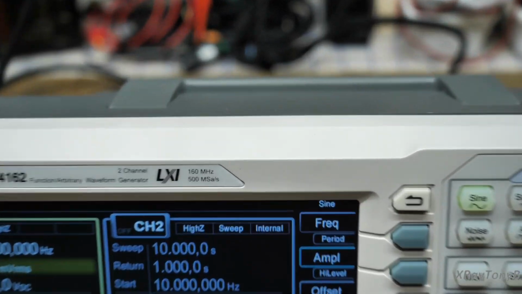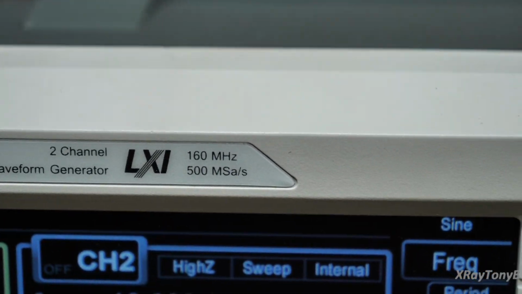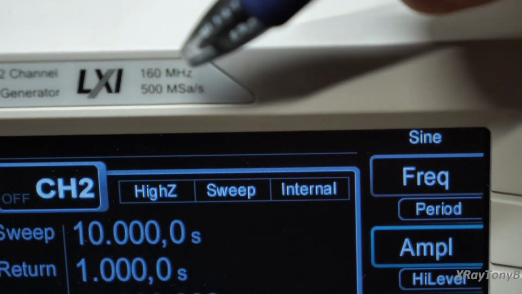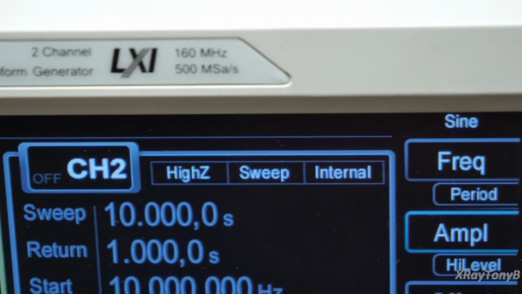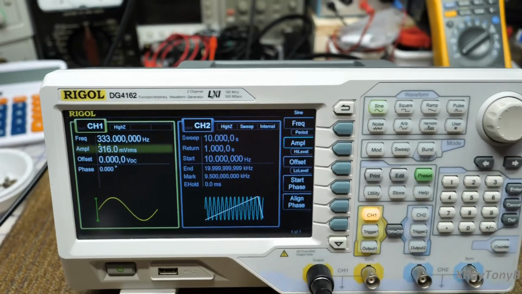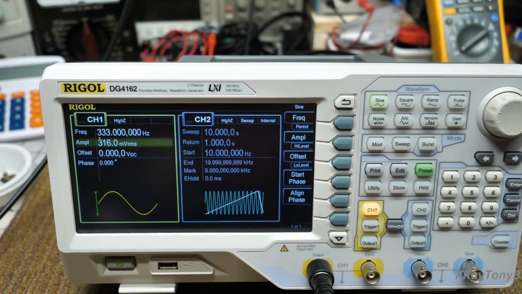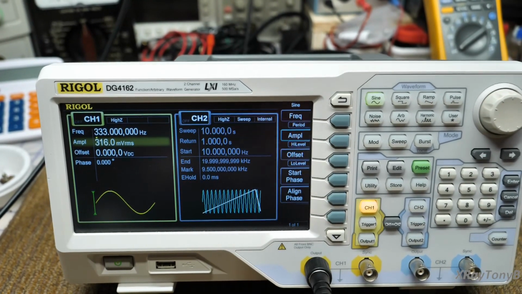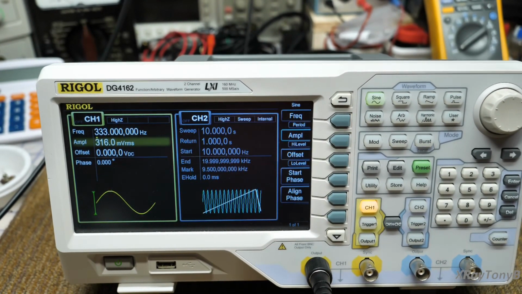Let's look at it. See what that says? 160 megahertz. What does that mean? That means the highest frequency this can generate is 160 megahertz, or 160 million cycles per second.